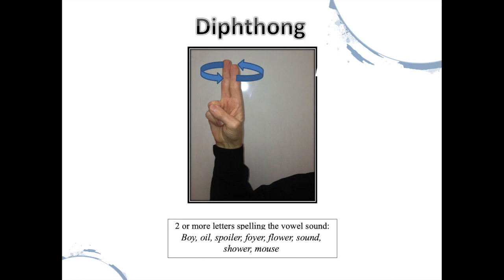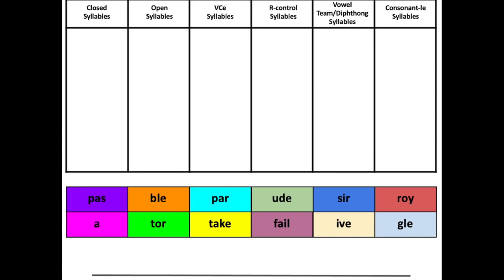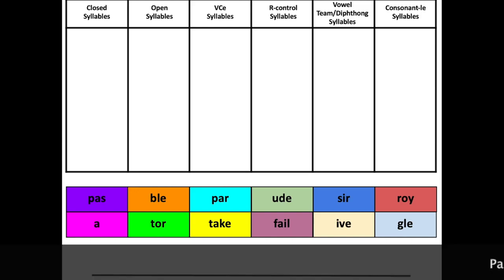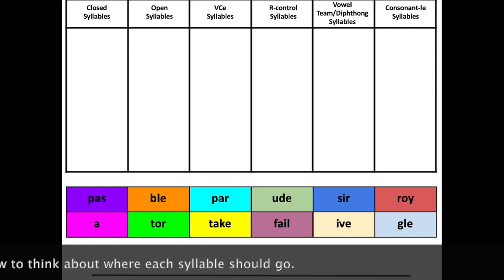They're often combined with vowel teams, which is why you might be thinking of 6 syllable types rather than 7. And we showed you on this screen how the vowel team and the diphthongs are in purple because they oftentimes are considered in the same category. Okay, this one is a 6-way syllable sort. Think about where each one of those syllables would land on the syllable sort, and I will show you the answers.